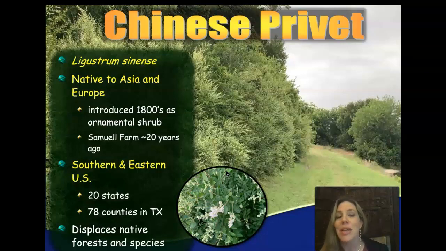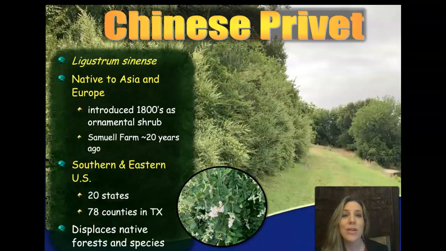Studies have been done that found in areas where Chinese privet have taken hold, you see lower diversity of butterflies, you see lower diversity of honeybees. So it really does have a huge impact on ecosystems, and the fact that it encroaches on forests around riparian habitats is going to lead to a total overall loss of biodiversity, because anything that depends on those forest trees, you'll also have a decreased biodiversity of those species. The Chinese privet, definitely a major invasive in the United States.